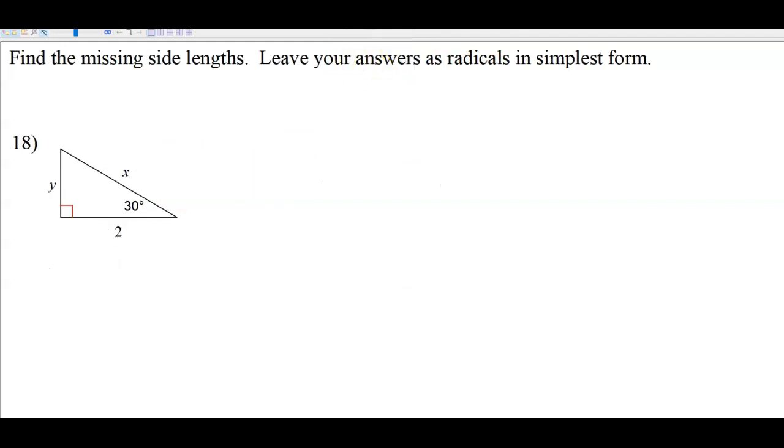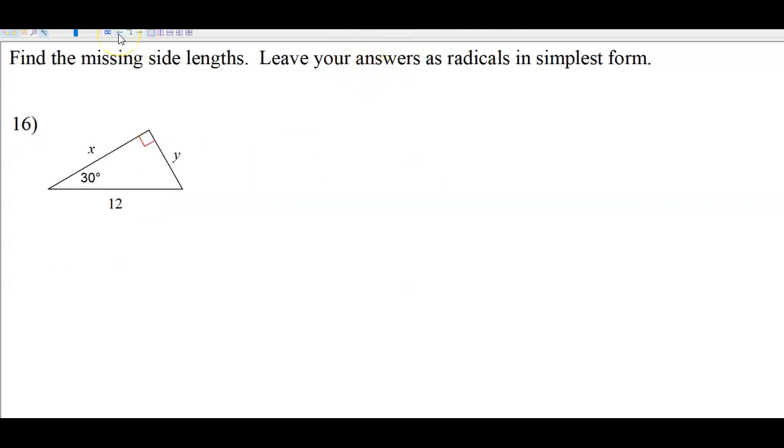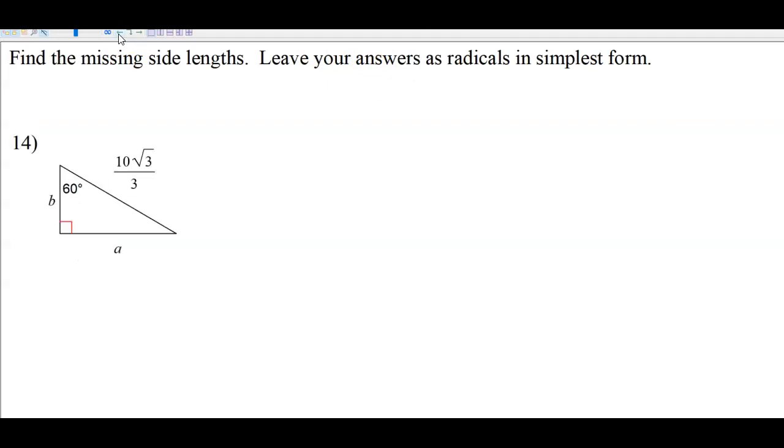All right. Go ahead and take a look and see if there's any other we could play around with. Sometimes you'll get really ugly looking ones like this, so I thought I would do a type like this for you. So let's go ahead and take a look at number 14.